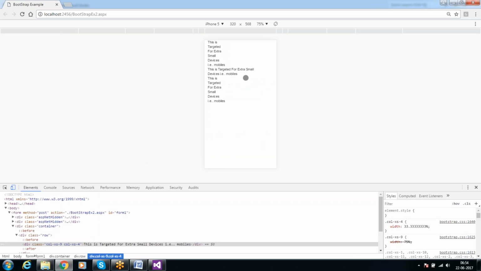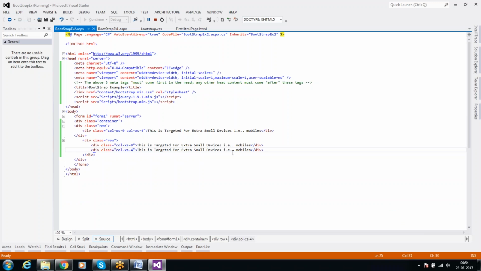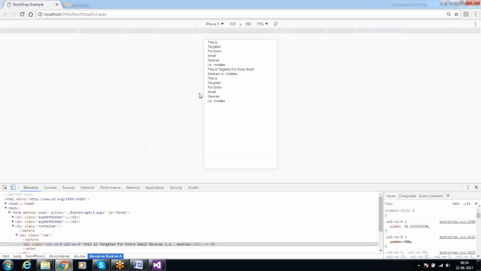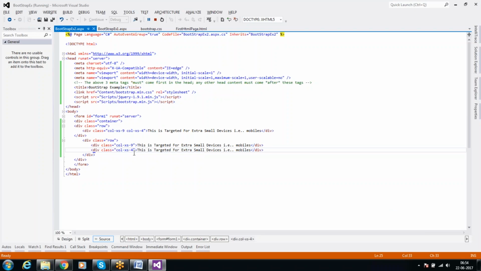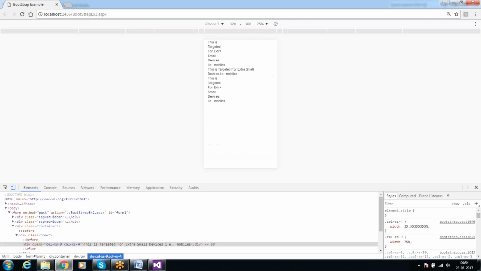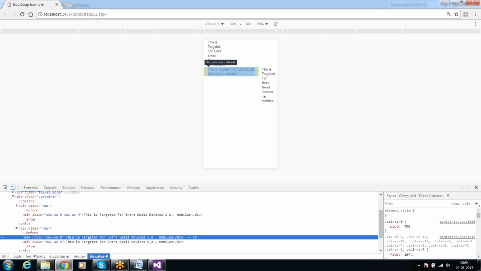This is targeted for extra small devices. When I'm considering this as a 9, 9 is the maximum it accommodates up to here. Suppose if I take this as a 3, let us check. This part is 9 and this part is 3, so everything will be aligned in a single row. This occupies 9 of it, this occupies 3 of it. There is no problem in this.